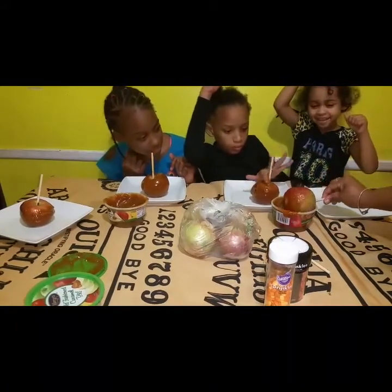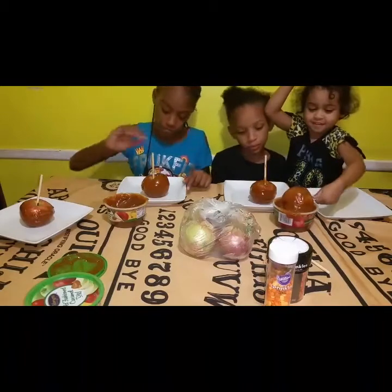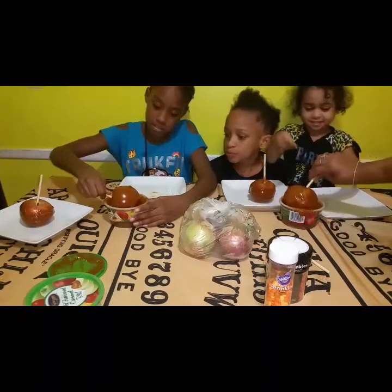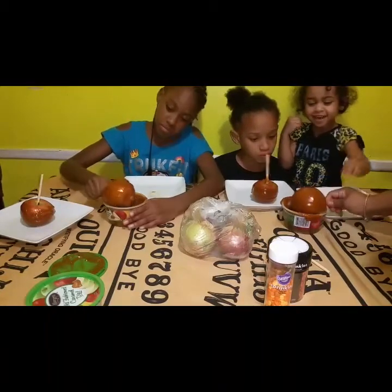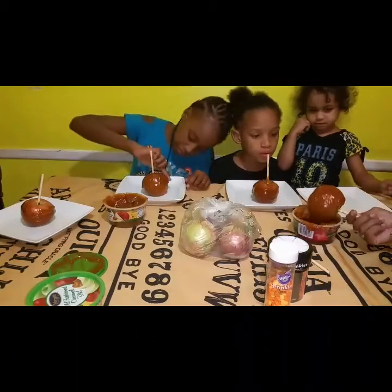You gotta rotate like this. Get on down in there. You get on down in there. You need some help? Get on down in there. Come on, you can never use enough caramel on a caramel apple, folks. Oh, wait, we gotta get the main part to show.